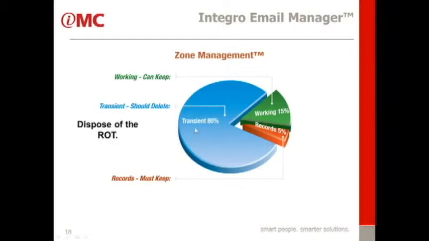Now, dispose of the rot, do that automatically and easily. This work in progress, this is really the gap between, well, it's really transient, we can delete it at a short time, say 6 months, and the records are kept per the retention schedule. Well, the users have stuff that, well, gee, I just like to keep stuff in my Outlook or my notes, and I want to access it later.